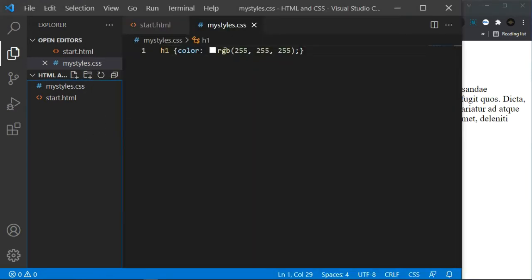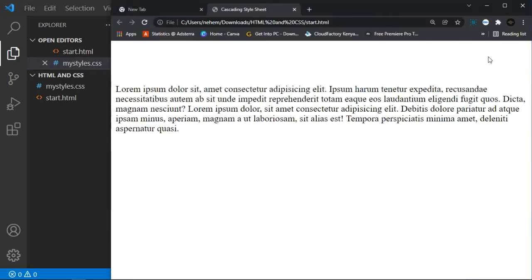And then if you change the numbers to 0, 0, 0, and then I click save, and always remember to save your HTML document before refreshing. So guys, you can see it is black.